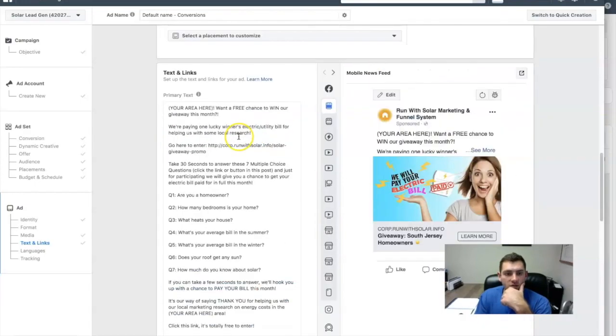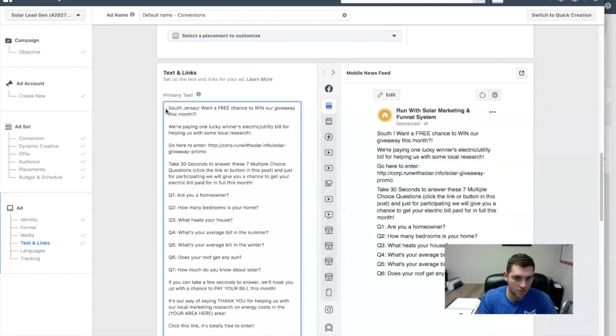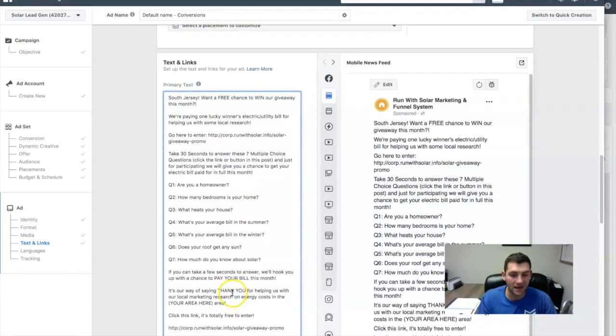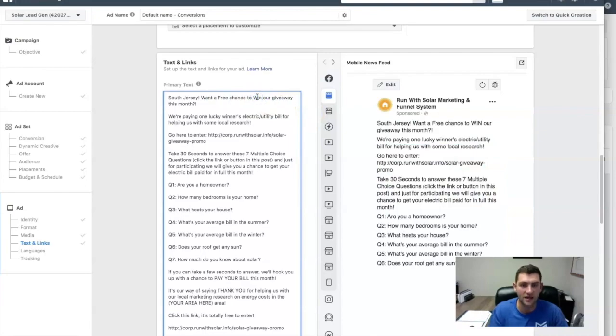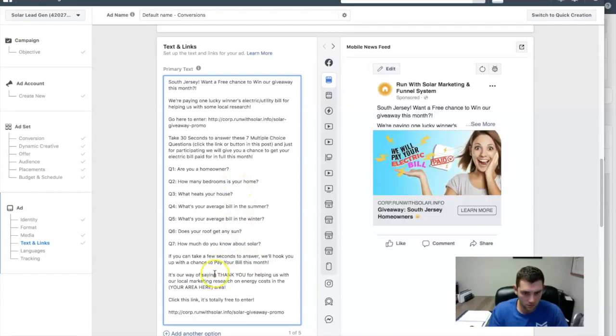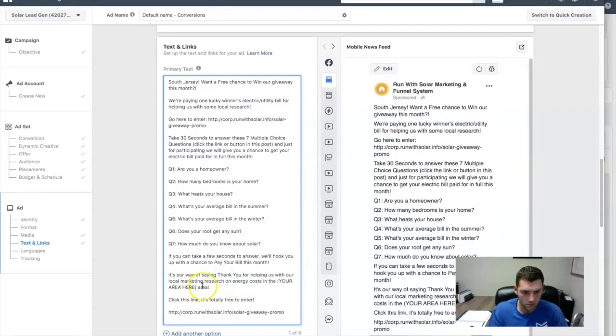Your area here, so we need to go ahead and edit that. South Jersey. By the way, if you do all caps, Facebook may not approve that. They may say, hey, we don't want all capitals. So let's just go ahead and take those off. I'll update this text in your marketing system so you won't need to do this. Pay your bill. Thank you. And then see where it says your area here.